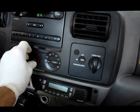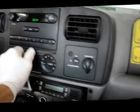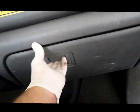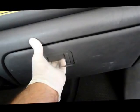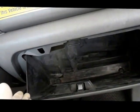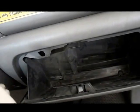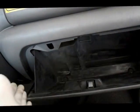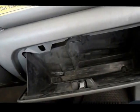So the first thing we're going to check is we're going to go down inside the dashboard and inside the glove box here, and we're going to check the blend door actuator. It actually opens and closes the door so that it turns on the AC and it turns off the heat by actually opening and closing a door with an electric motor.